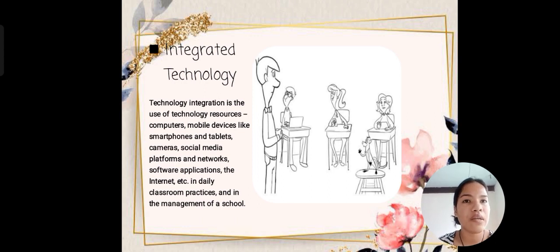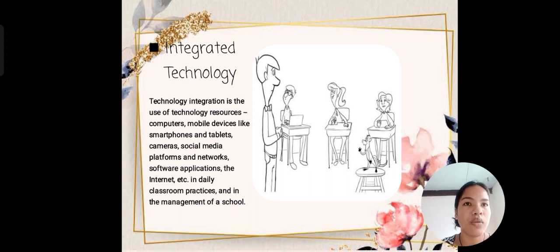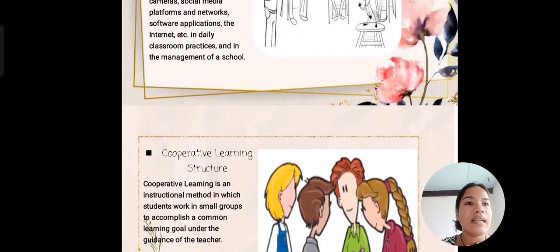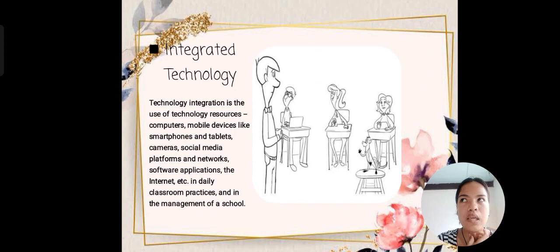Okay, when we say integrated technology, technology integration is the use of technology resources like computers, mobile devices, like smartphones and tablets, cameras, social media platforms and networks, software applications, the internet, and etc. There are lots of mobile devices that we can use in daily classroom practices and also in management of the school. That strategy, the teacher will be using different social media platforms.